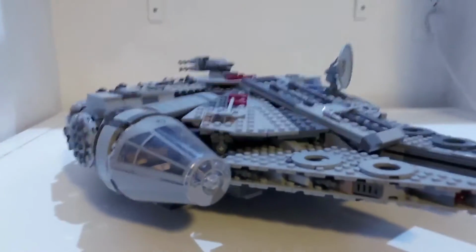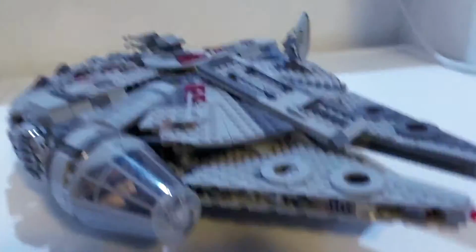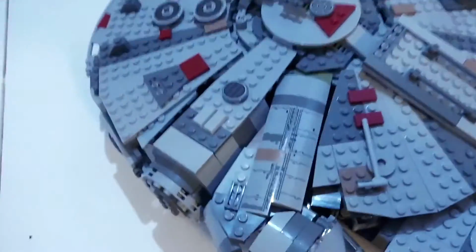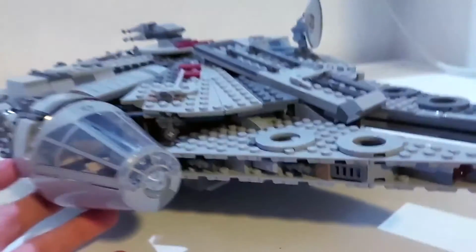Alright, here we are with the number 1 set on my list, and this is the Millennium Falcon, the newest one of them. And this set, honestly, is just really good. I think it was one where they finally fixed the big paneling problem, of course. However, with some gaps fixed, you get more gaps, mainly in this front. That's the one down part, I think, to this set. I just don't like those gaps and how they look in the front. But yeah, this set is just overall a really good set.